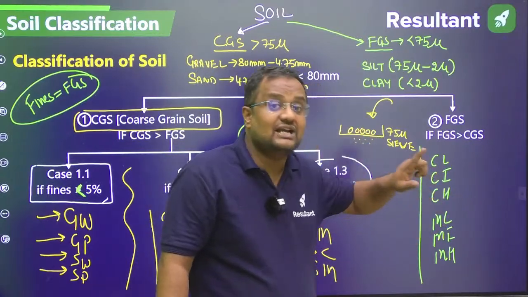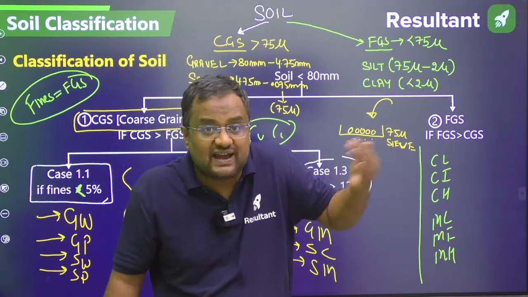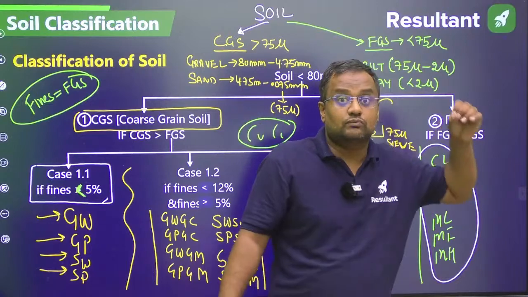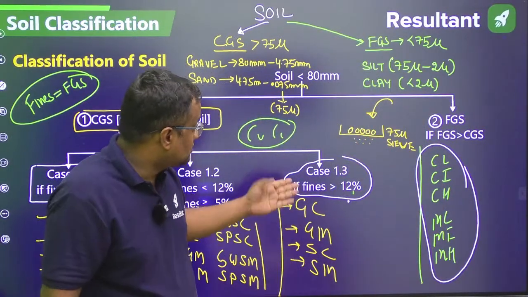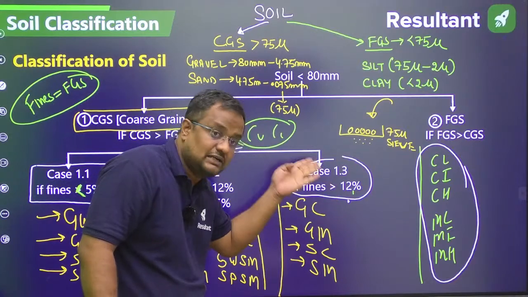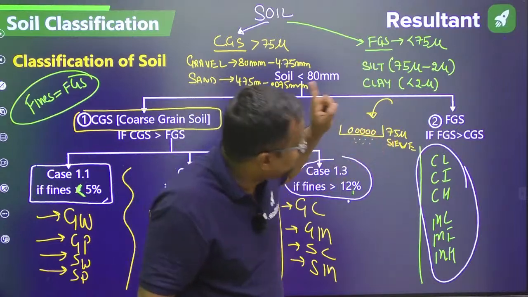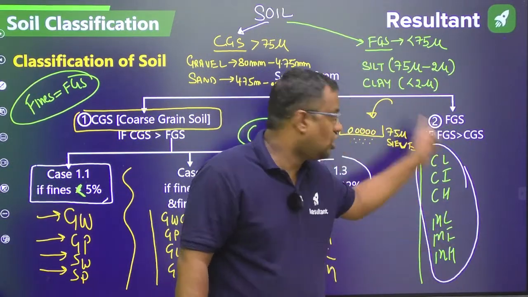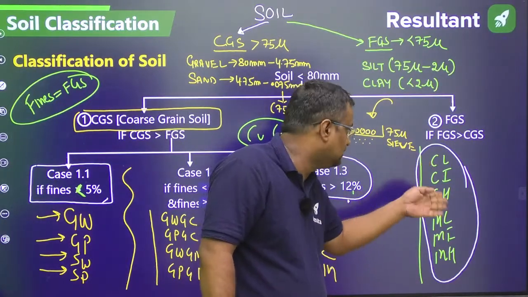And L and H are also related to fine grained soil, na? So here both the letters are related to fine grained soil. So, guys, fine grained soil is very important. Just 13%, 14%, 15%, they are taking 50% contribution in the name. So when fines are more than 50%, they have taken all the 13. There is no gravel G, there is no sand S, there is no W, there is no P.